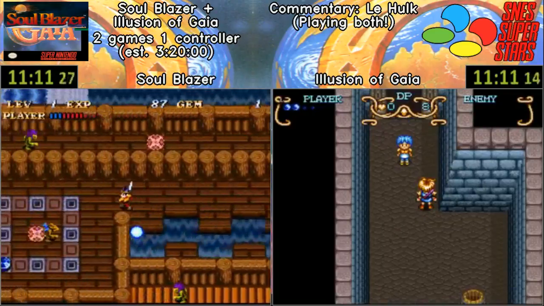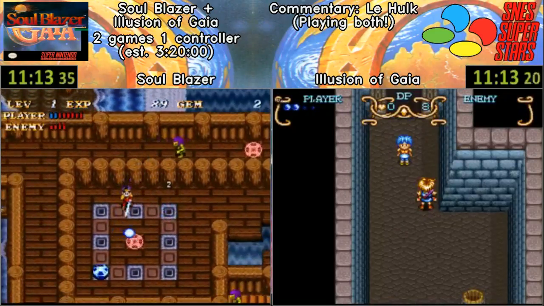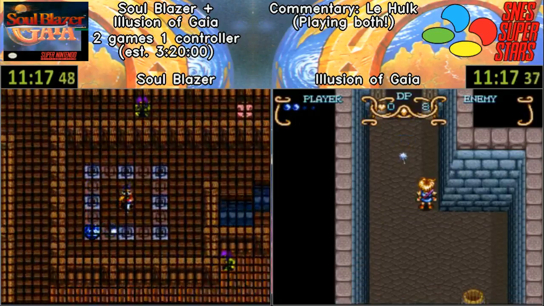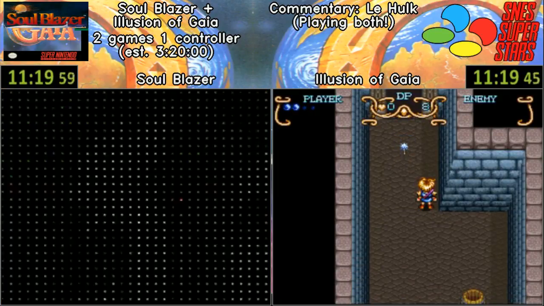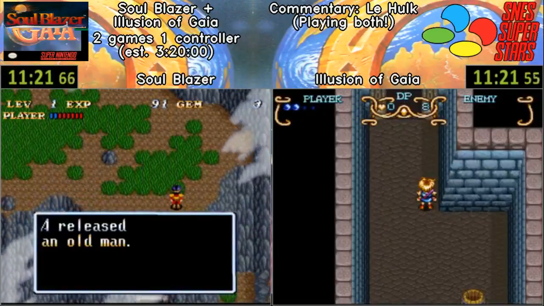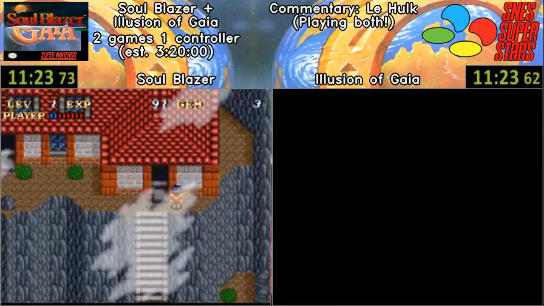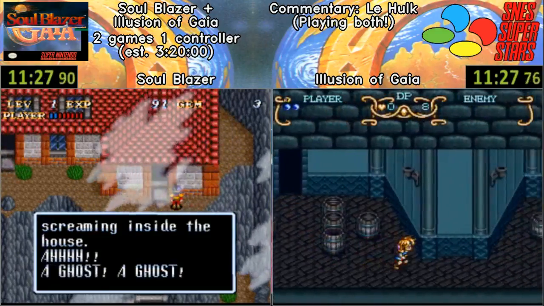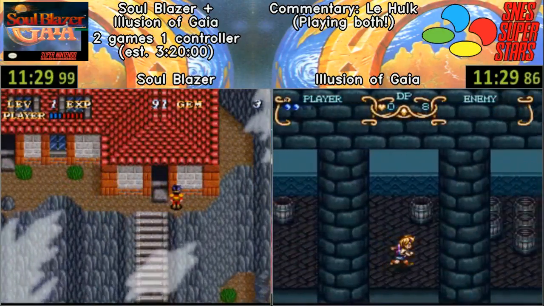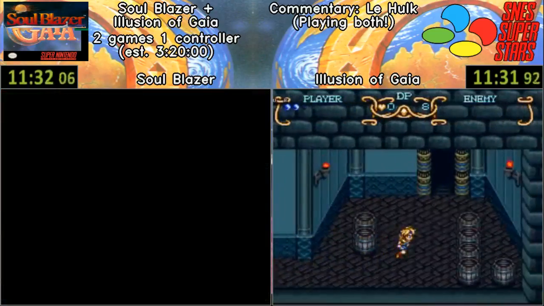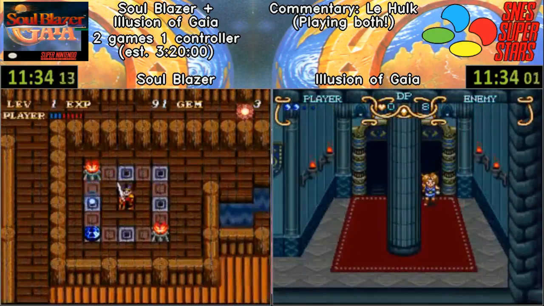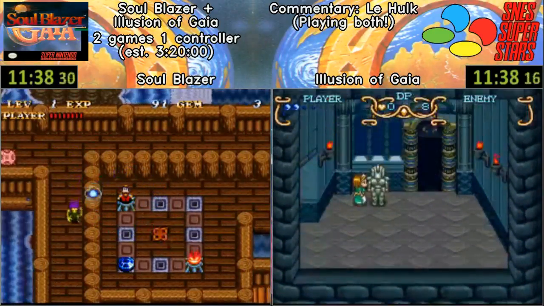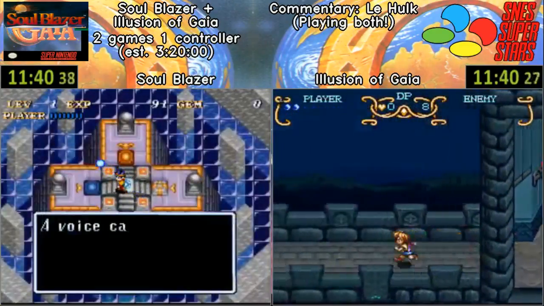Here I can press A, so as long as I'm walking in Soul Blazer, it doesn't bring up its contextual menu, and I can skip text in IOG. Okay, we're good. I will definitely heal in the next Gaia spot though, for IOG. I really don't want to die in IOG. A death in IOG is probably more costly than a death in Soul Blazer. Soul Blazer has done this dungeon, so now it can die in peace.